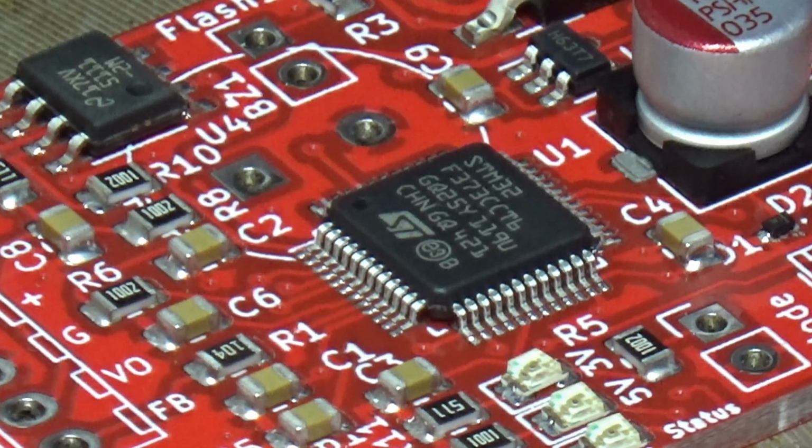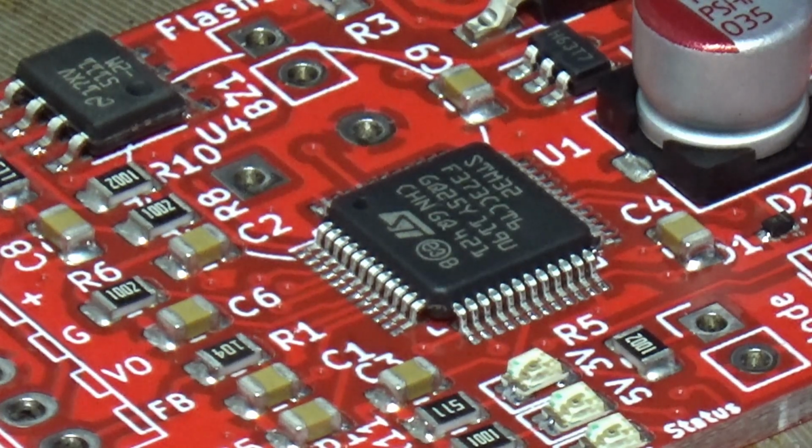All of the components do have a rating for how long they can be under heat. I don't approach them. Most of the time when you put them in a hot oven for this process, it would be about 30 minutes in the hot oven, and I do all the soldering in 5 to 10 minutes.